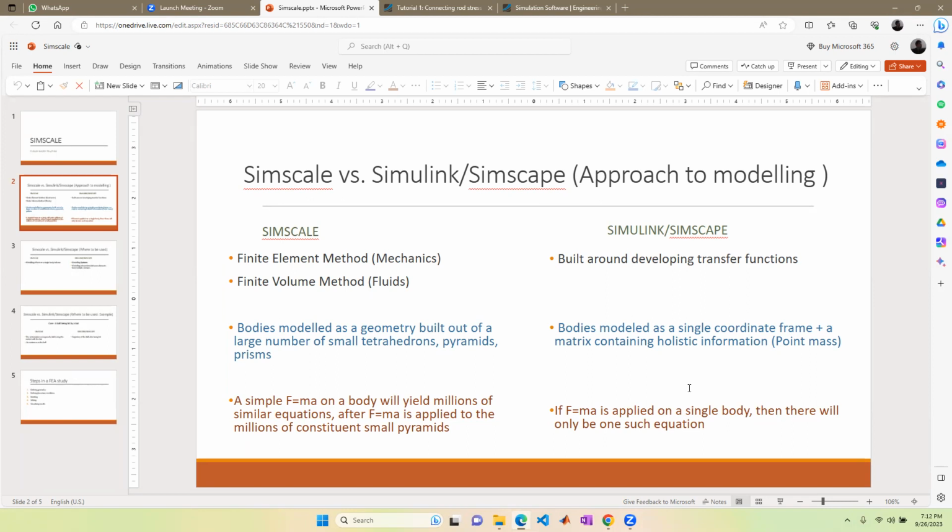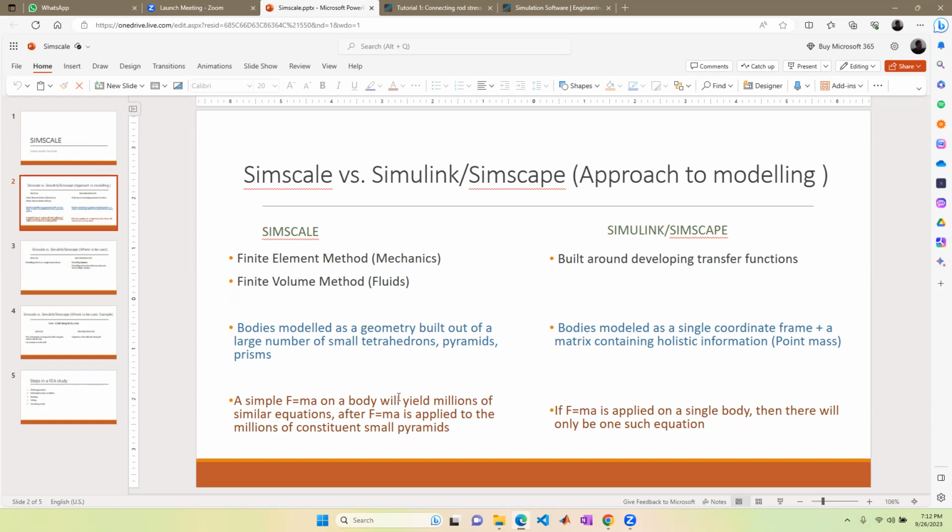And this matrix containing holistic information will hold multiple variables which track what the whole mass is, what the whole density is, but it won't hold any details with regards to the exact distribution of mass.